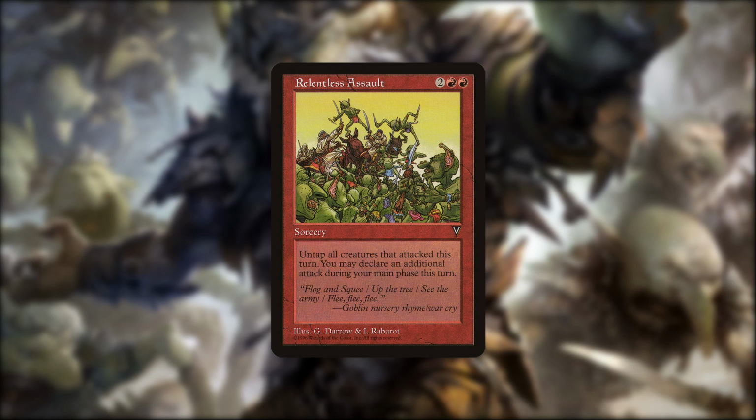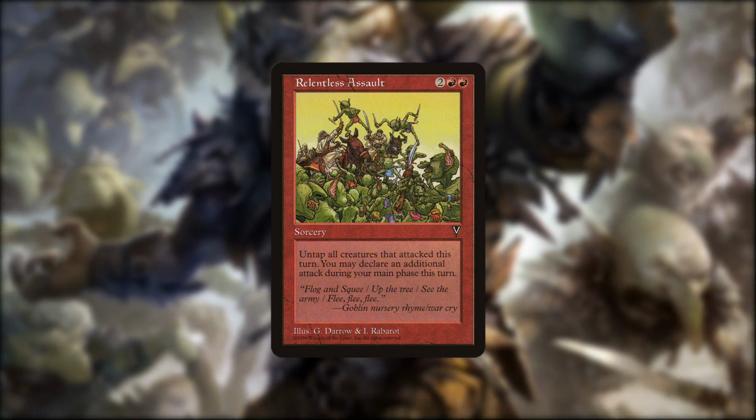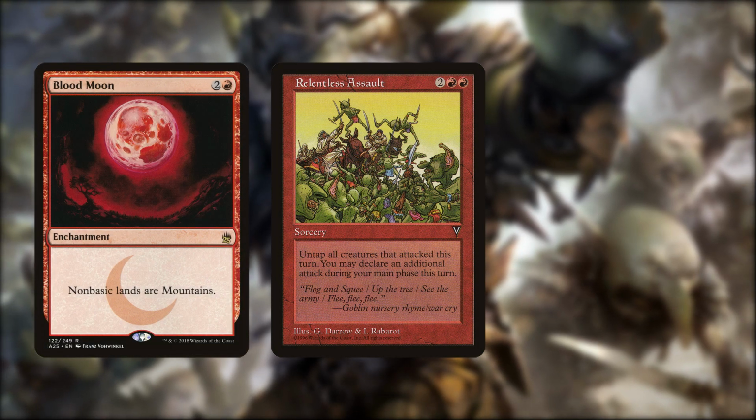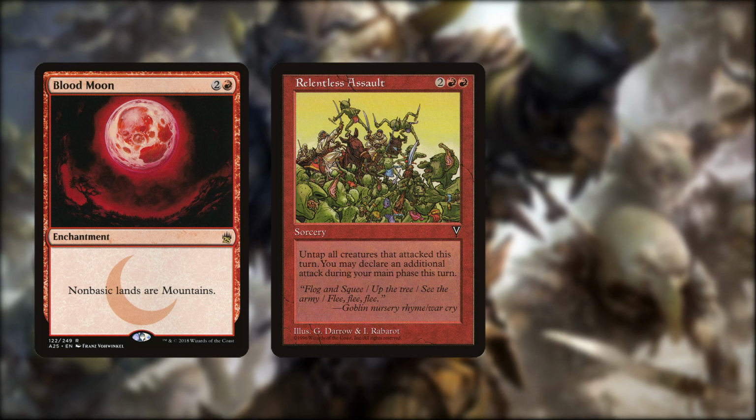Other fun stuff in the deck, depending on your perspective, is Relentless Assault, a super on-theme sorcery giving us a second combat step for a turn. If you thought Altar of the Brood would draw the hate, then Blood Moon is all like, hold my beer. We're mono red, and traditionally there's a lot of non-basics being played in Commander.